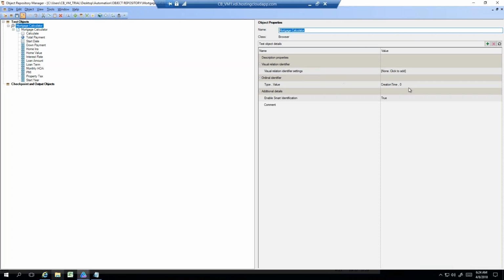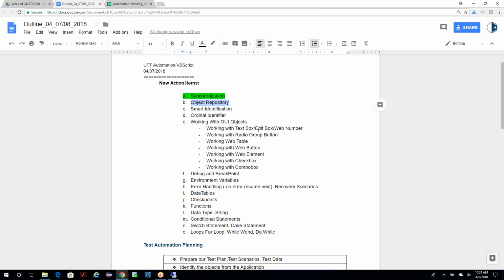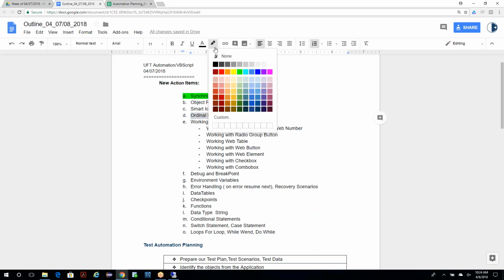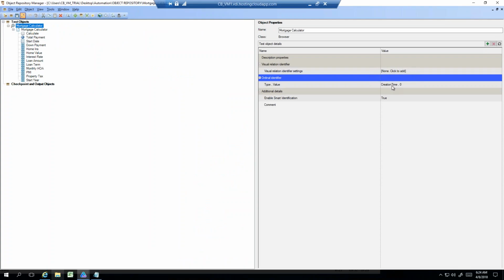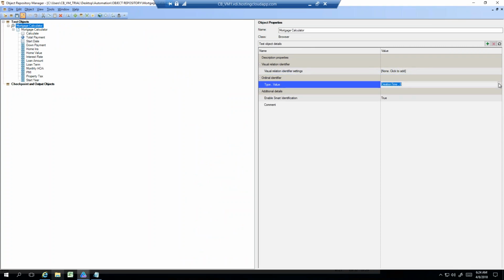The properties start with the ordinal identifier. Remember I mentioned one with the ordinal identifier. It has a type and a value. Type is the creation time and the value is 0.